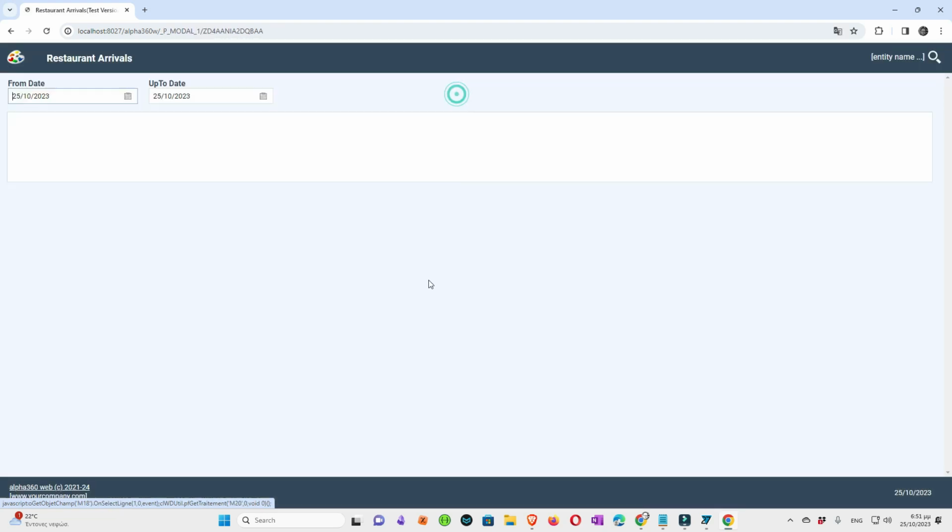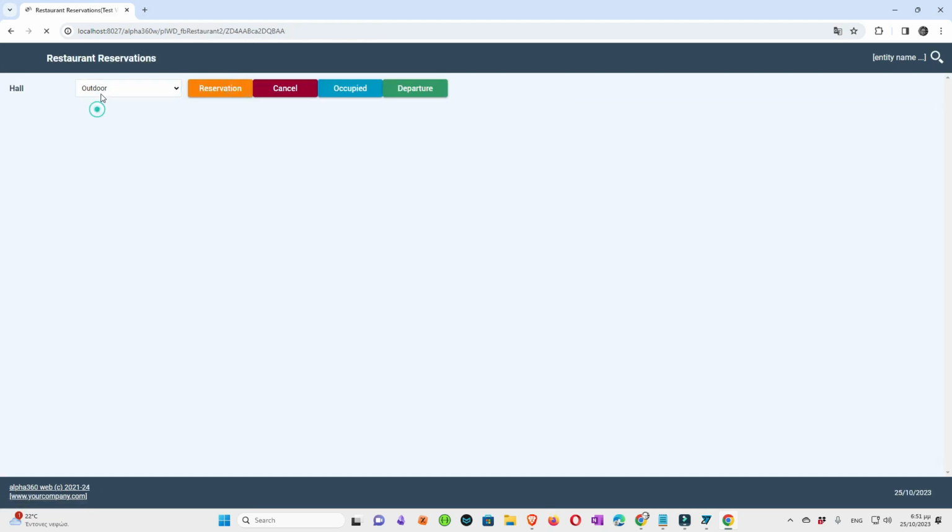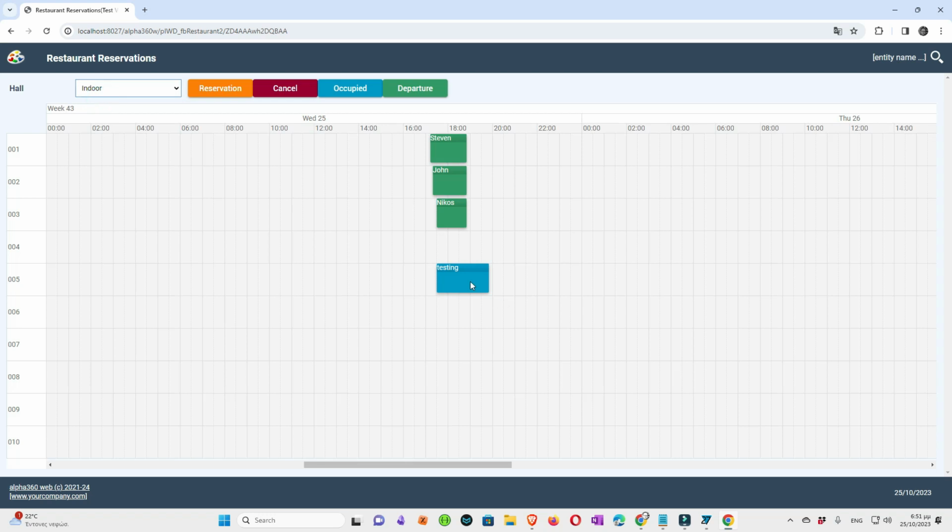Let's see it. Now this is arrived. Let's go now in the reservation area. And you see that the dashboards, the floor plans, have all been synchronized.